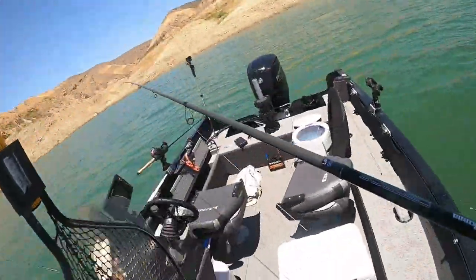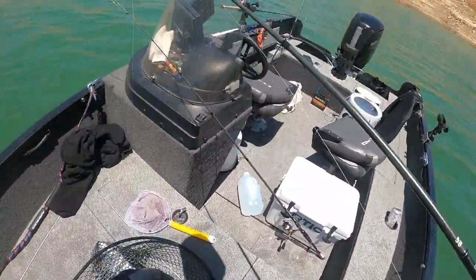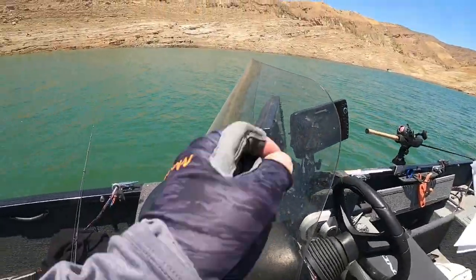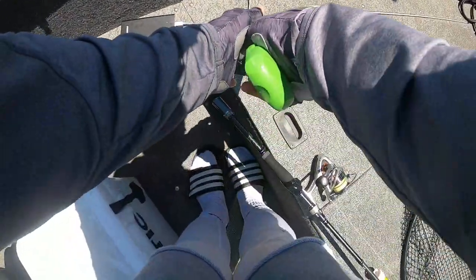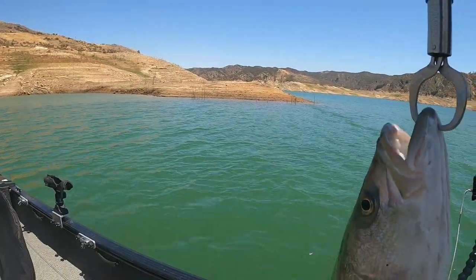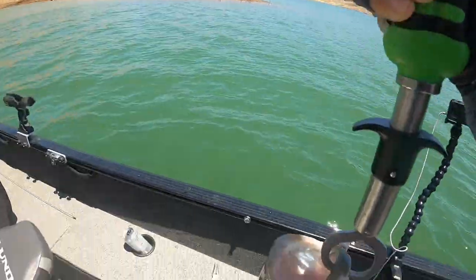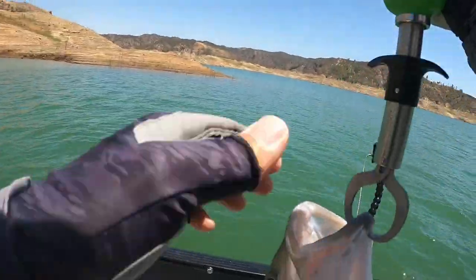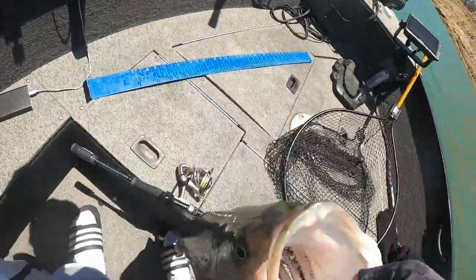Yeah, that's a good one, guys. Yeah, we'll get a weight on him. Alright guys, 31 incher. Let's get a weight on him. Arm zeroed out. See the weight. He's about 9 pounds, 3 ounces. Thought it was a 10, but I guess not. Still a quite large one.